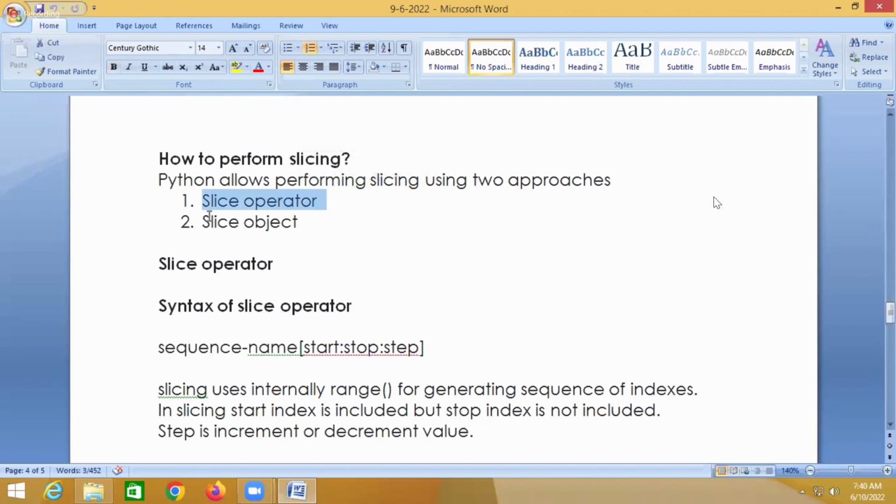So slicing is done using two approaches. With the slice operator, slicing requires multiple indexes. You require a start index, a stop index, as well as a step.